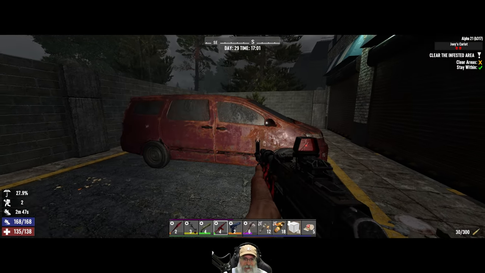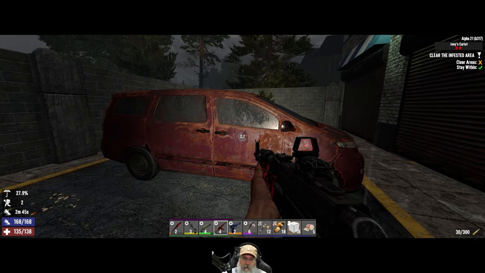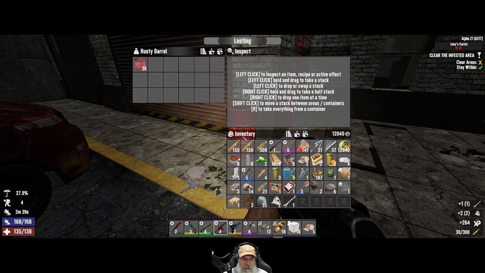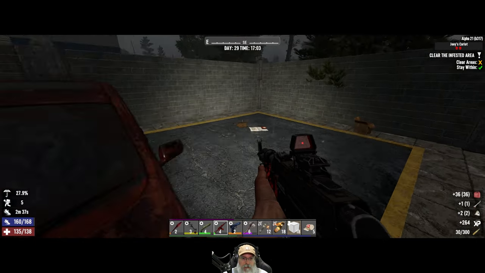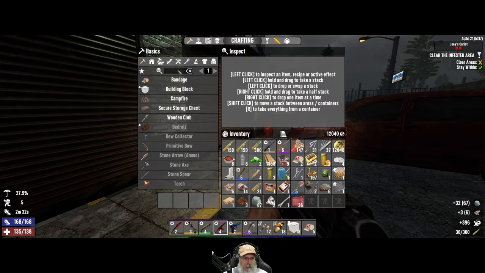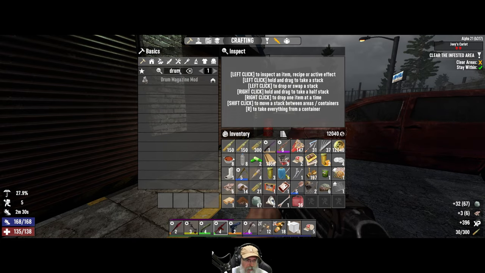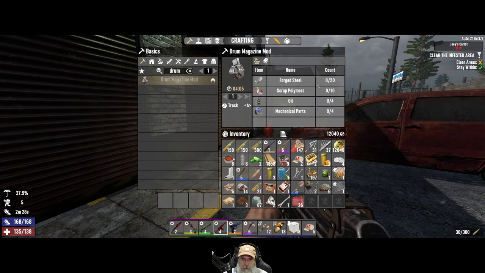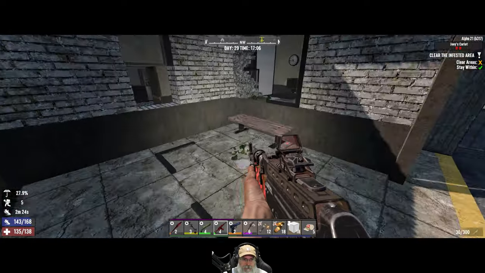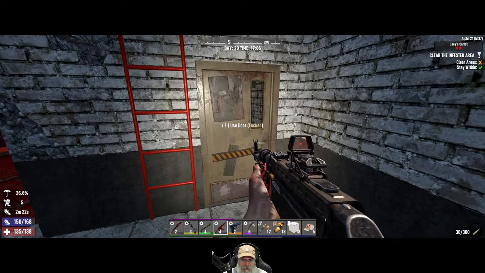Oh, you know what? I forgot something. We can make the drum mod, so we need to make that for our AK. Definitely need to make that for the AK. I think we can make the drum mod. Didn't we get that? Yeah, we certainly can. And we probably have enough steel for it too. Okay, good. Like I said, it's been a couple days since I last played, so.